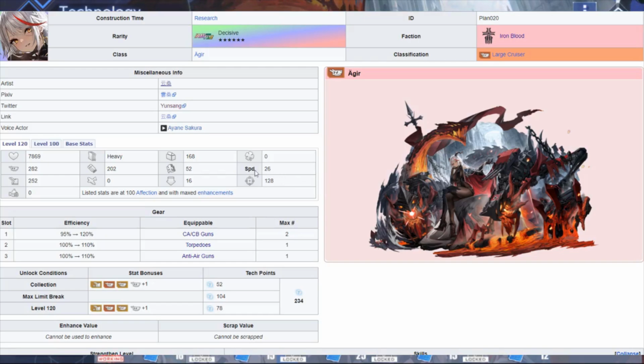Now, let's talk about stats. Health, 7,800. This is way higher than Azuma. And this got buffed like 700 something since the last time I saw it, because this used to be 7,100. Now it's 7,800. So it went up like 700 something, which is really big. Really big. Now, the health is whatever though.